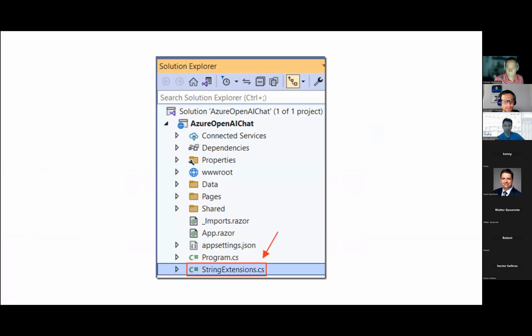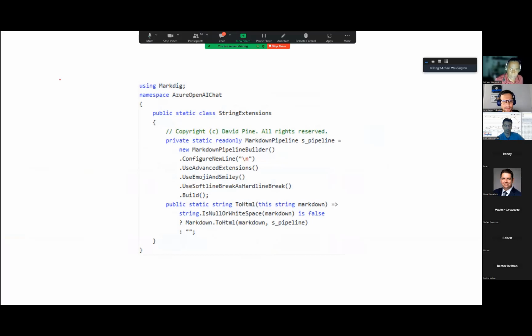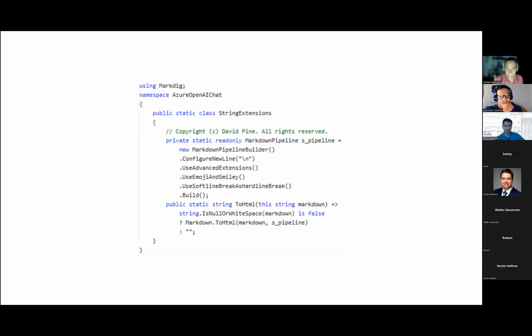Okay, so now we're going to create the UI page. However, we're first going to go to string extensions and create a file called string extensions. This is where we're going to create an extension called ToHtml. What happens is that we'll pass to this extension a string, and it will call MarkDig to return nicely formatted Markdown.